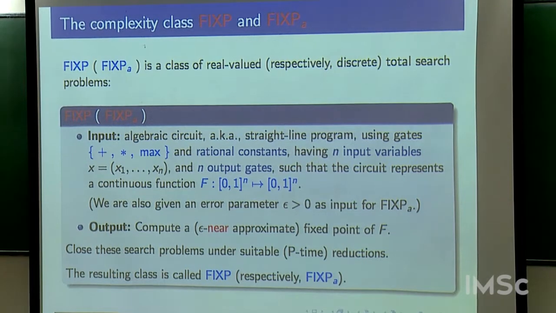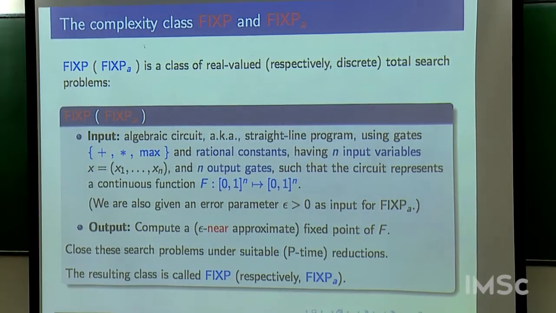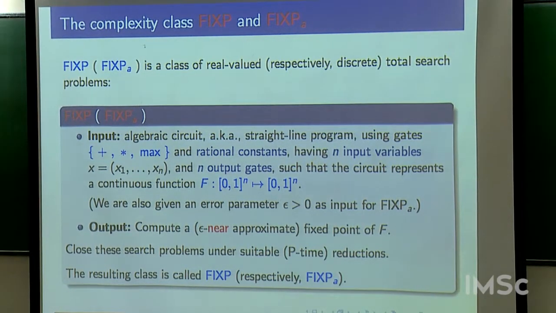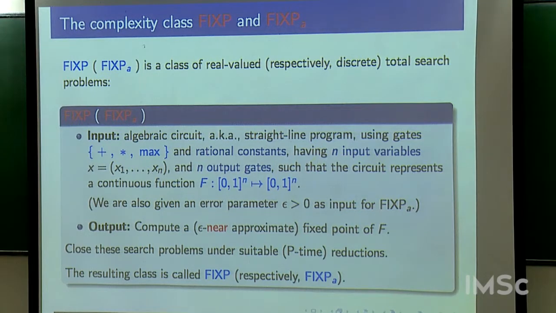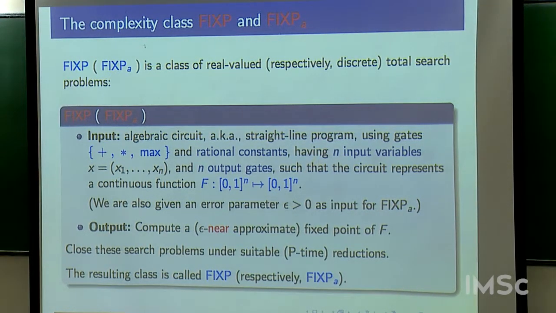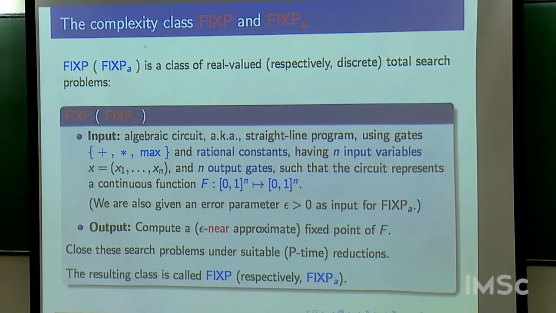In a sense, this combines a polynomial time search problem reduction and a reduction that works also in the real valued model. Under these kinds of reductions, we'll call the resulting class FIXP and this approximate version FIXP_A. I know this is a mouthful, so if somebody has not understood it, particularly the students in the back rows, a lot of others in the audience, particularly those who have come from the UK, will have seen this stuff in various forms. So it would be great if you feel confused by anything I say to just stop me and make me explain things better. Go ahead.